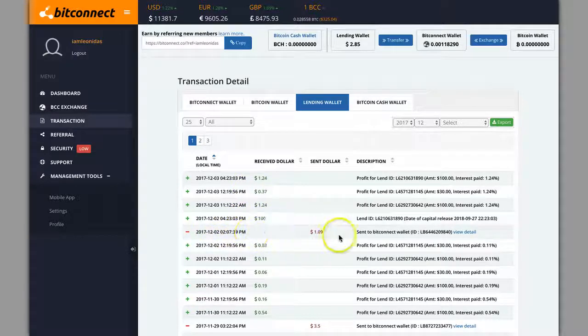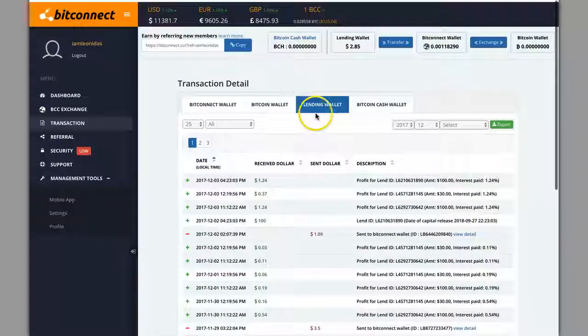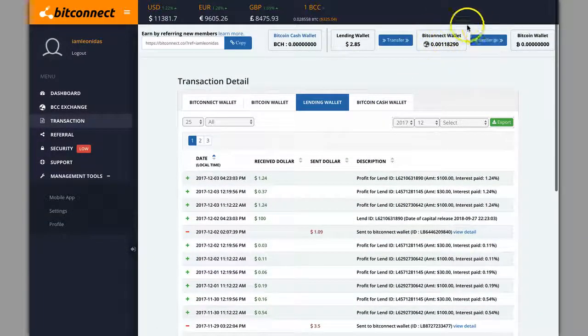As you can see, I had a dollar and something in there. I put it in my Bitconnect wallet, but now I know I can reinvest every $10. As you can see, I reinvested 30 here, moved three, boom. So I'm gonna get some more money in my Bitconnect and get that rolling.